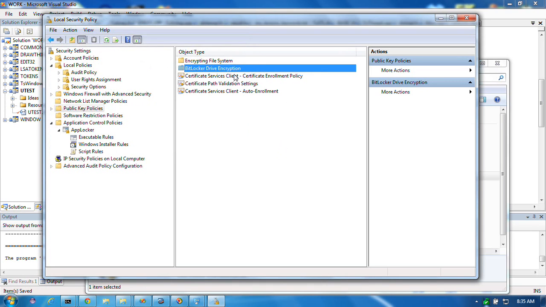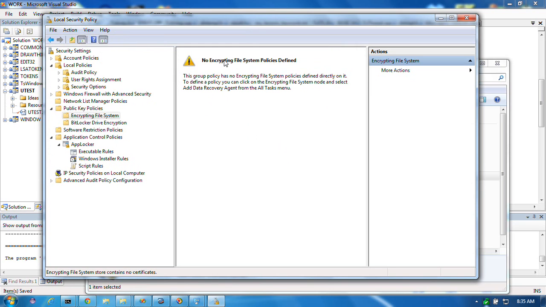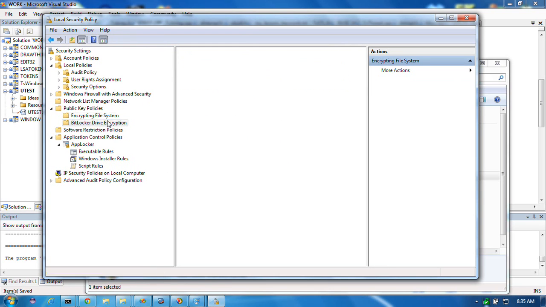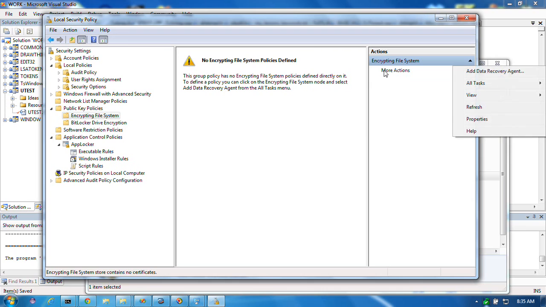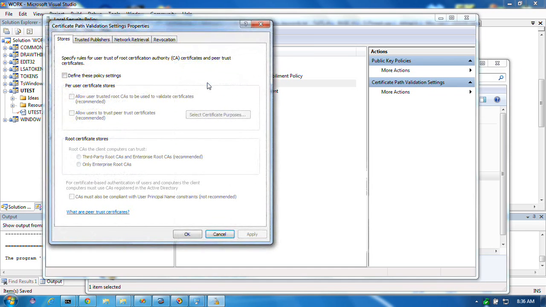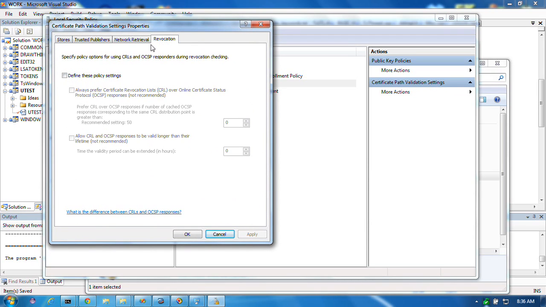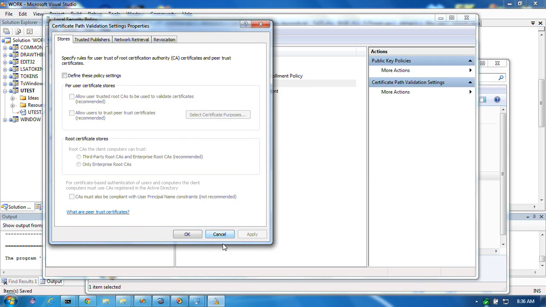So this is something to do with encryption and recovery. Encrypting file system. I don't have anything defined because I never knew that I had this available. But I do. I just have to get one of these agents, whatever it is. Well, I've got these ones. See? And this is all for networks. This is all for a regular office.